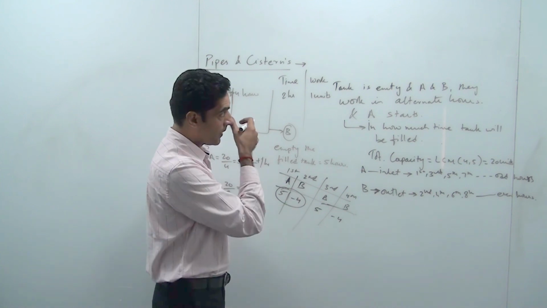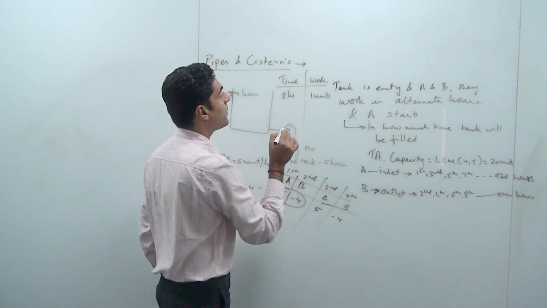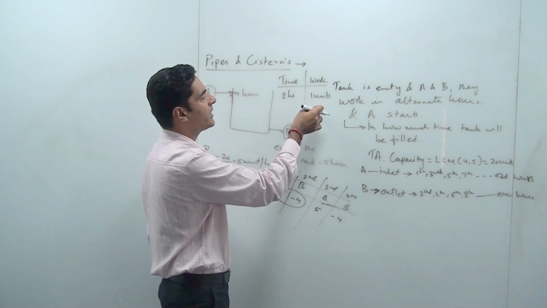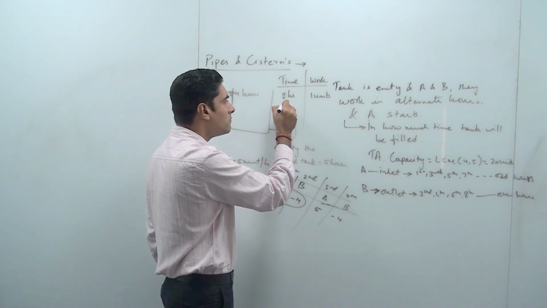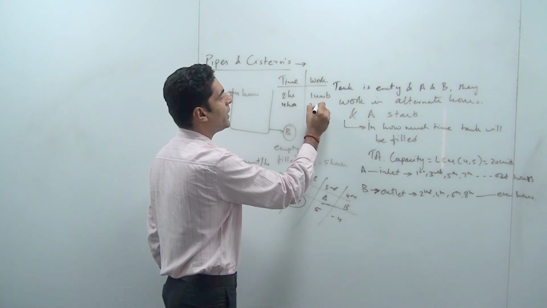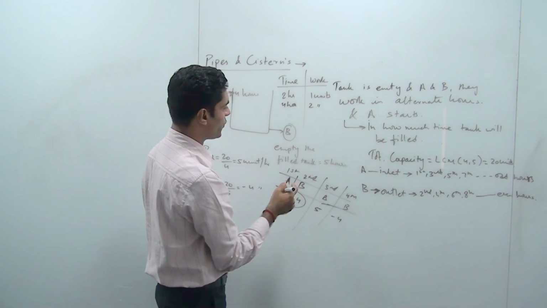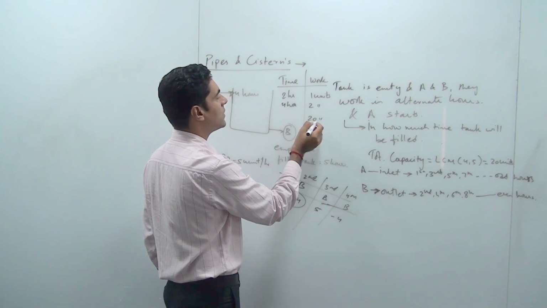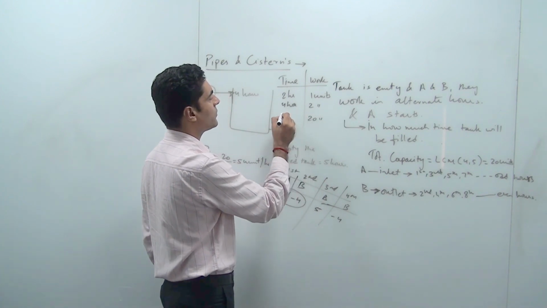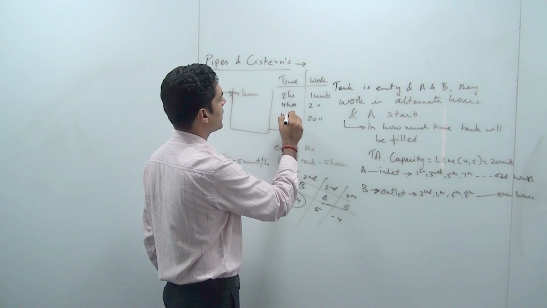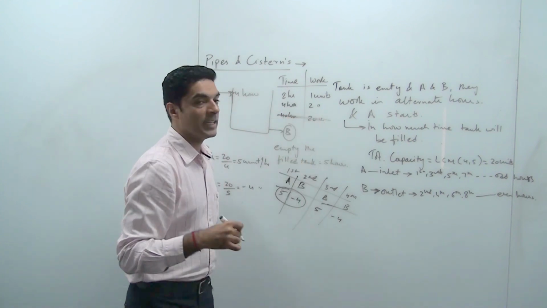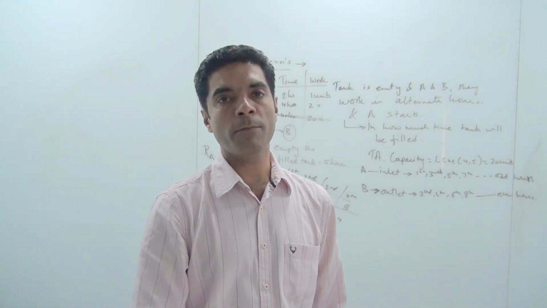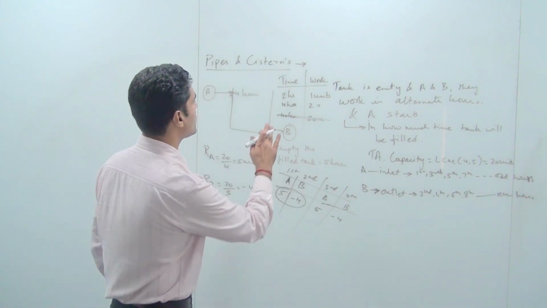5 minus 4. Fine. So as a layman, you should not commit a mistake that if in 2 hours the work done is 1 unit, which is half of the time, then in 4 hours it will be 2 units. So if my capacity of the tank is 20, this will come out to be double of it, let's say 40 hours. That will be a wrong thought process, because it could have happened that the tank would have been filled in some other odd hour prior to this. Right? So that mistake you should not commit.